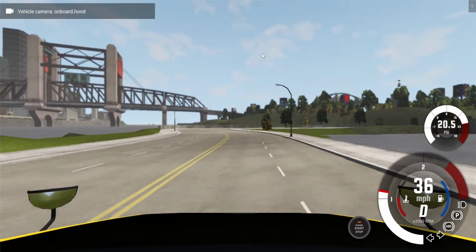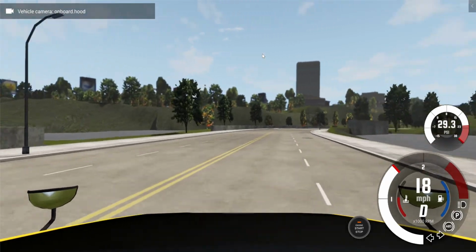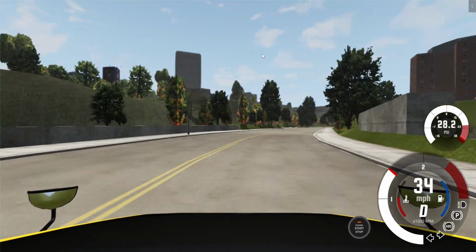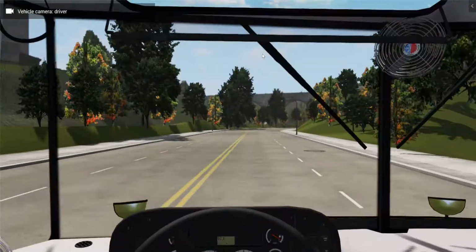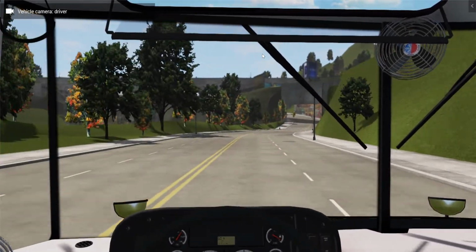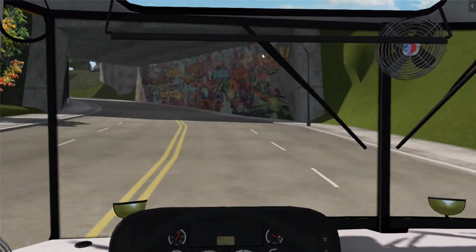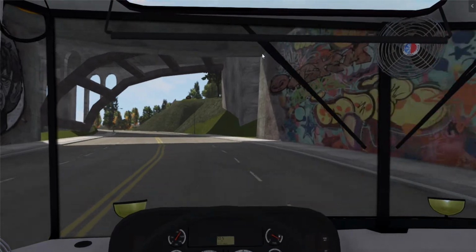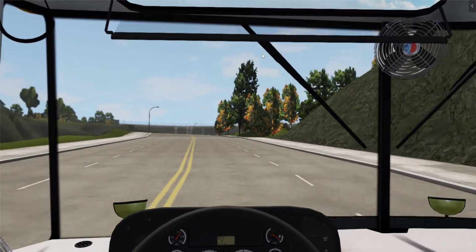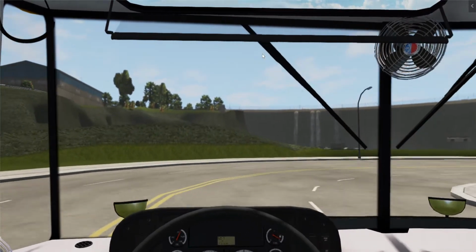I'd say the speed limit here is about 40. No, that's too fast. Let's make it more like 30. Now we're in the 30 range. Explore the rest of this island. Okay. We're gonna make a turn here.